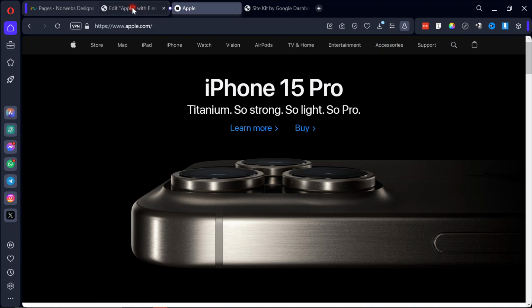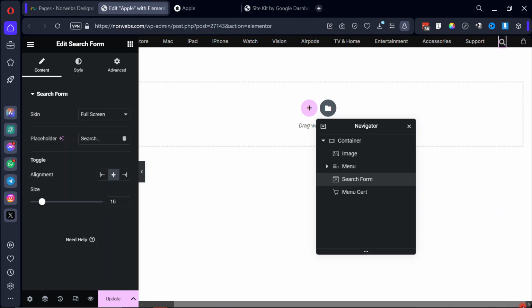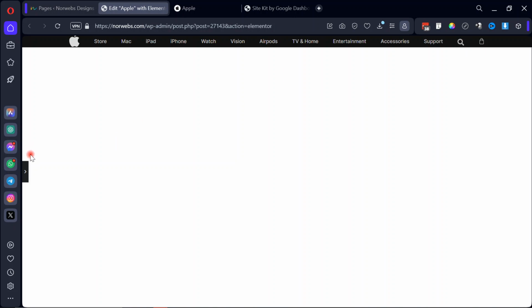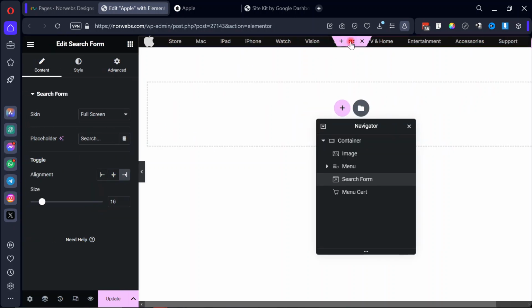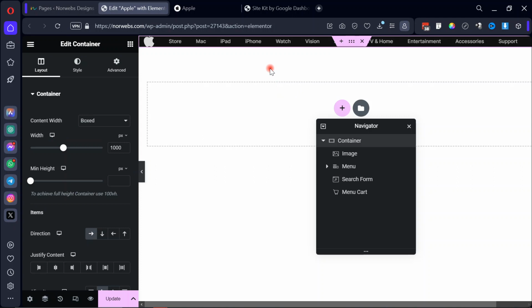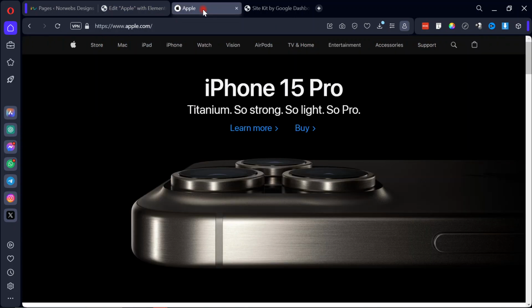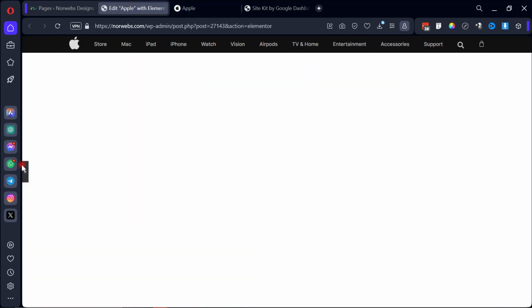Then what next? I think we have this one here. Line it this way. Okay. So the next thing is to give this a height, because if you look at the whole thing, we have to give it a height. So we click on the main container, go to minimum height and give it 40 pixels. Let's see how 40 pixels looks. Let's see what they have here. Yeah, I think that's 40 pixels as well.